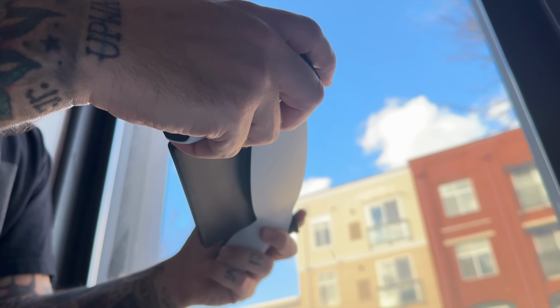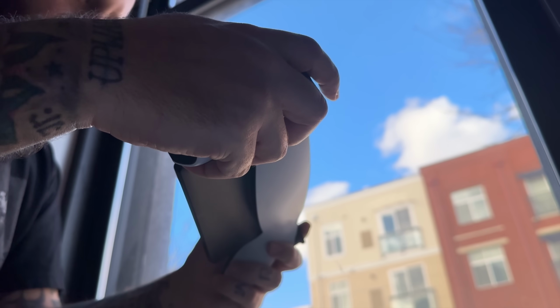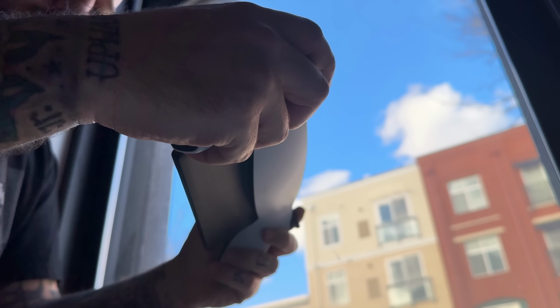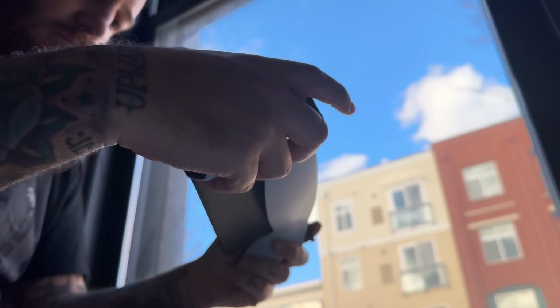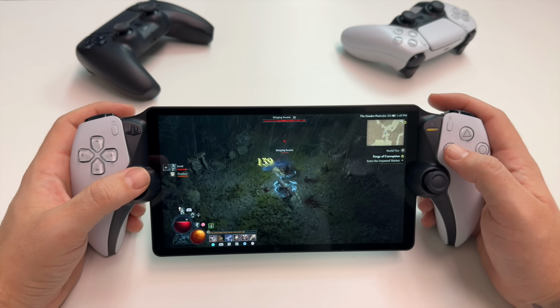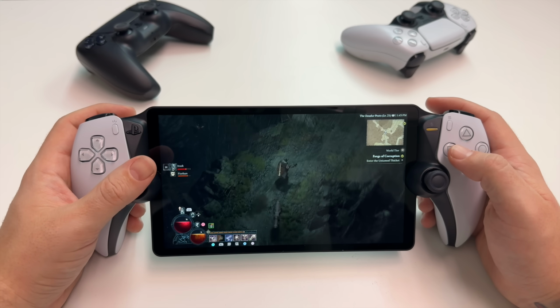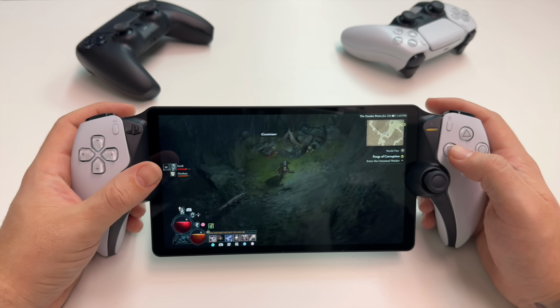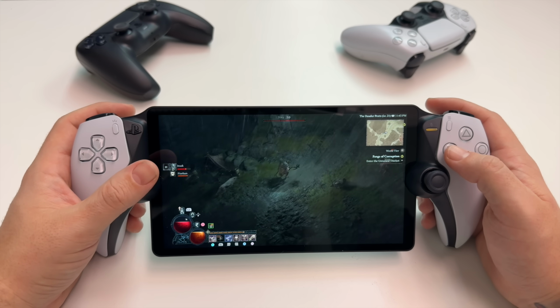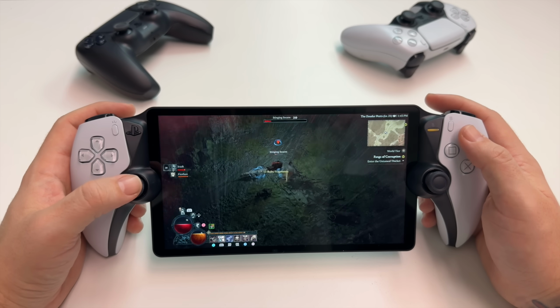And the device itself, the screen is pretty thin. It's relatively light. You feel the controller part, but it's relatively light, but it just feels so delicate. I guess that's a good or a bad thing. It feels premium, but also I don't want to throw this in my bag and take this traveling with me as much. This feels to me very much like how maybe you'll have an iPad on your coffee table that you just pick up and jump into something. That's what this feels like. It feels intended for the home. I mean, PlayStation themselves don't manufacture a travel carrying case for this thing or anything, and they stress very much in the marketing just remote playing on your home network. We'll talk about that in a little bit.